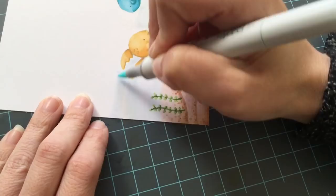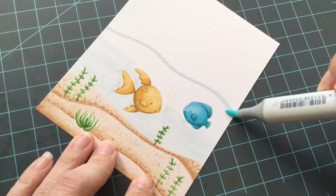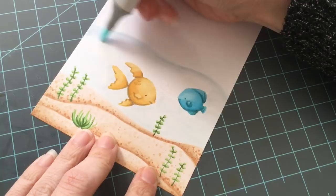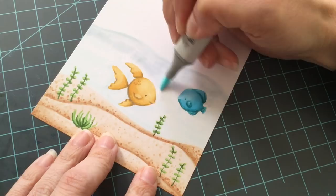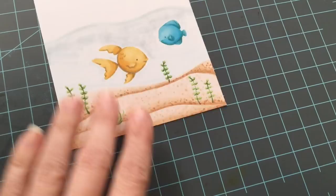Alright, so I'm going to draw where I want the water to stop. I don't want it to be straight, I want it to be kind of wavy. And then just fill it all in. Okay, so now we got all the color down.